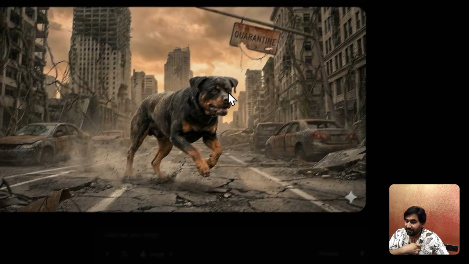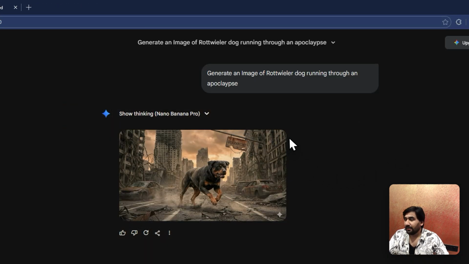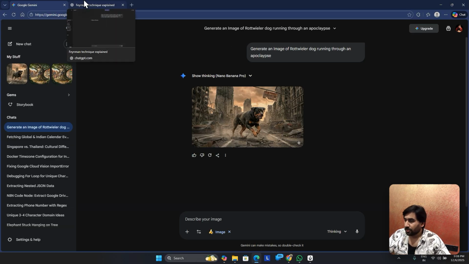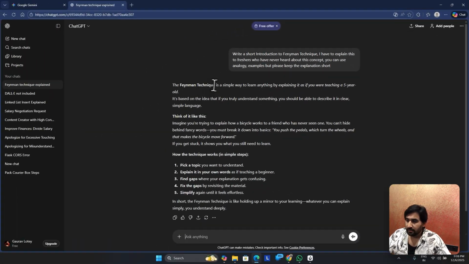Whereas, nice, this is really a cool picture of a Rottweiler running through an apocalypse. It feels like something has really gone wrong. Looking at the rust on the cars, the destruction of buildings, and how creepers have taken over, it doesn't seem like a recent apocalypse. It looks like months and months into it. Amazing. I think this is the magic of generative AI, that it can create content for us, be it text, image, audio, video, and it is improving day by day. So, yet more reasons to learn it before it's too late.